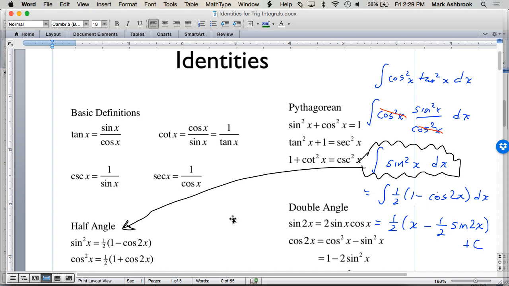And we like that because it's like automatic, right? If you get just a sine squared or just a cosine squared, half angle formula. My experience is, as some of these get a little bit more complicated and we're playing with the identities a lot, that little fact gets forgotten. Don't forget it. Just plain sine squared, just plain cosine squared is easy if you just apply the half angle formula for that, whatever it is. Questions on the first example?